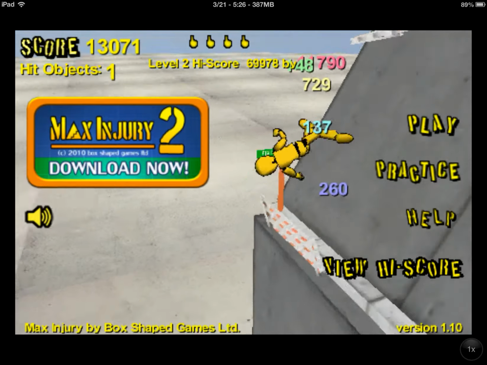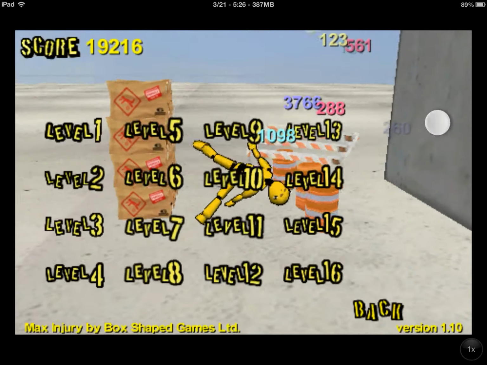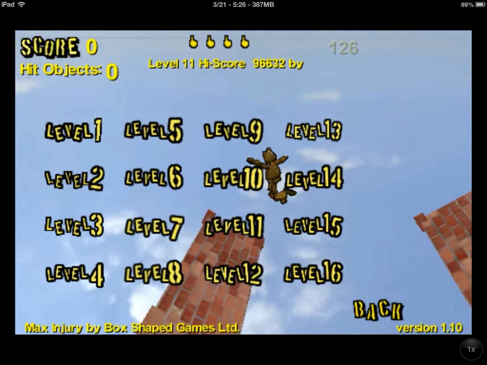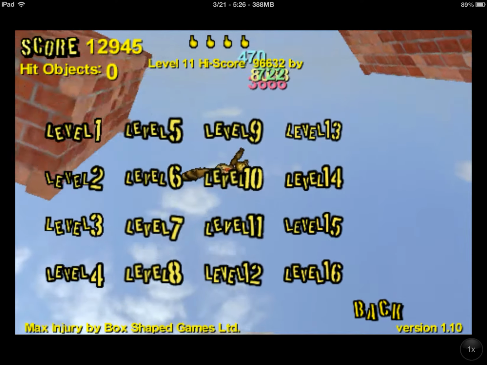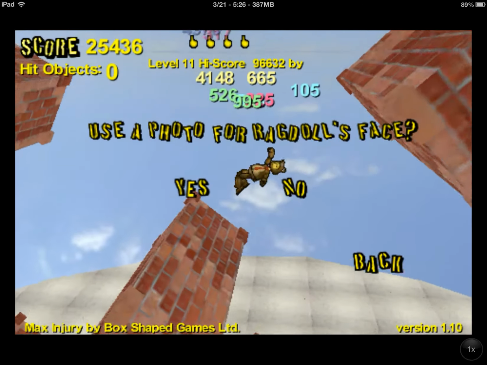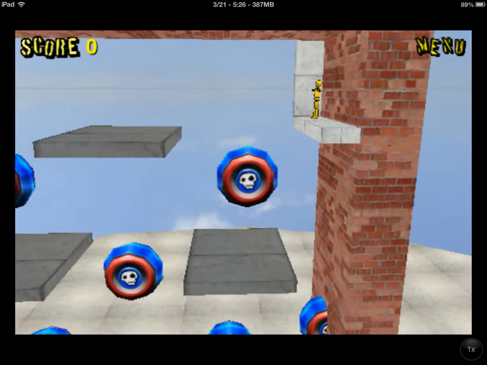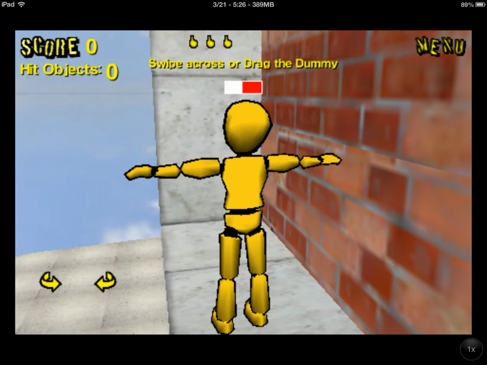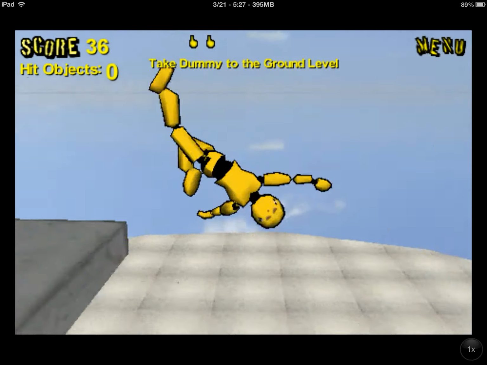Today I'm playing Max Injury, which is, if you look at the background, you throw a ragdoll thing off a thing, and you cause some damage. So I'm just going to play some random levels here. You can rotate the little person. This one I'm waiting for power, so wait for the power. Let's do it.